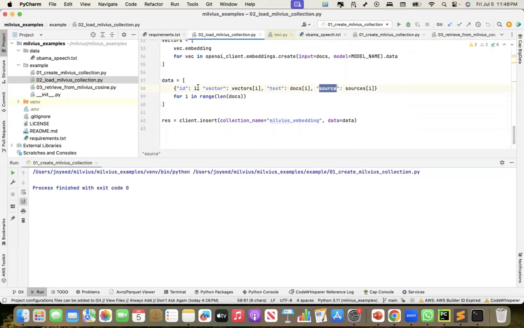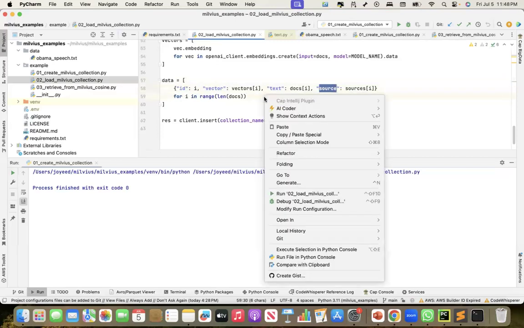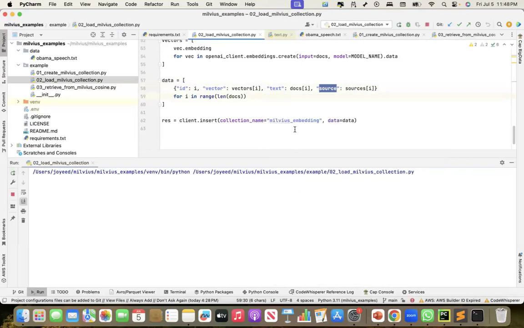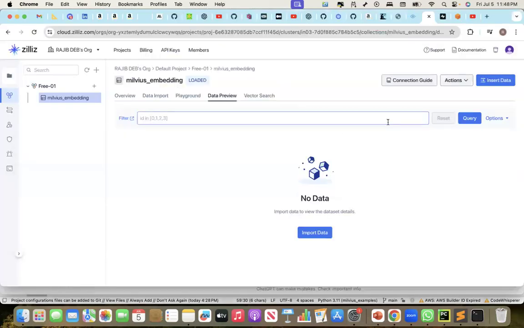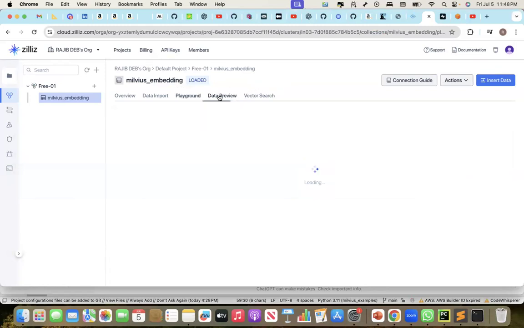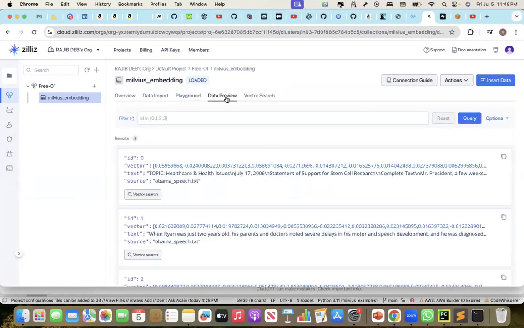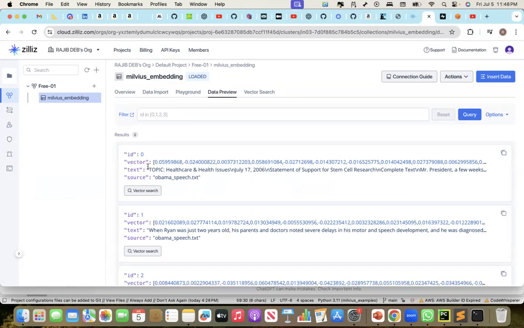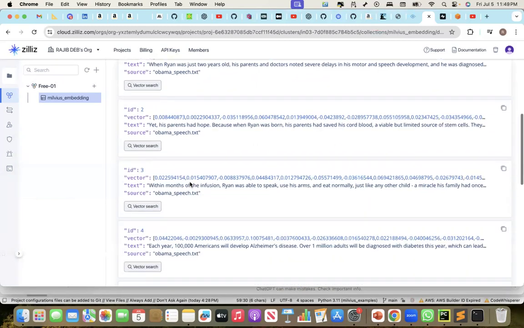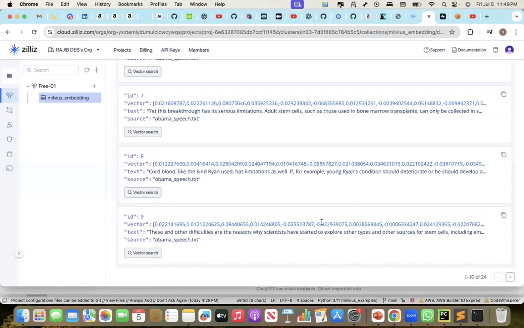This is the data. So if I have 3 chunks, then there'll be 3. If I have 4 chunks, then 4 data, right? Let me run this, and then we'll go to Milvus and see how the data looks like. So it is done. Now, if I go here, I should be able to do a data preview, right? So the data has been loaded, right? This is the vector embedding. This is the text. This is the source, right? So these are all the vector embeddings that I have. There are total 24 chunks, right?